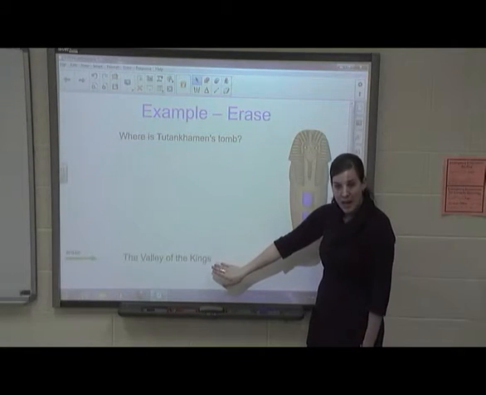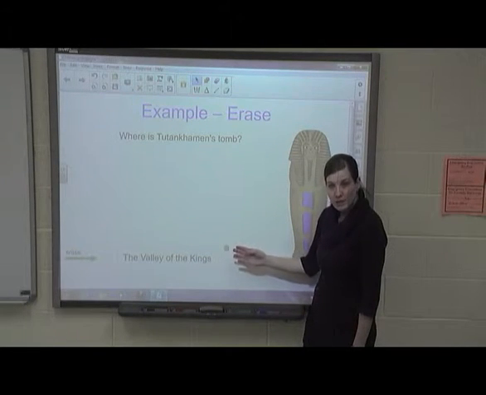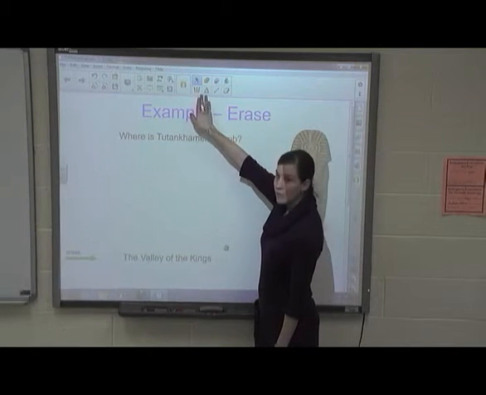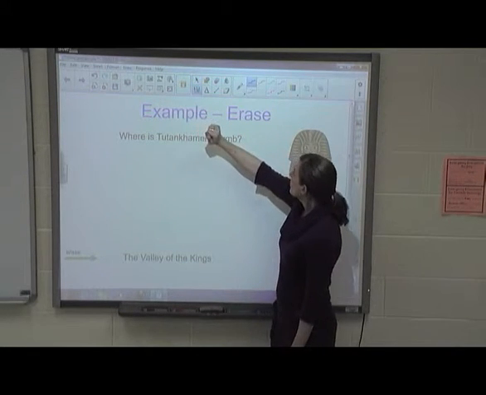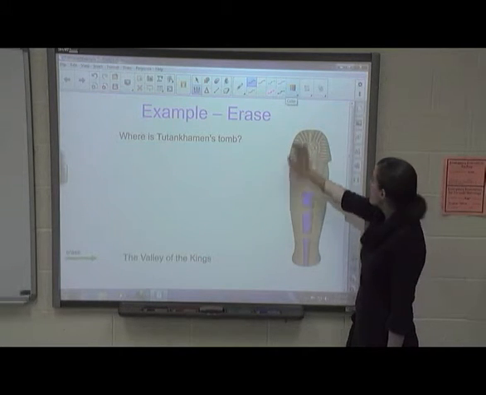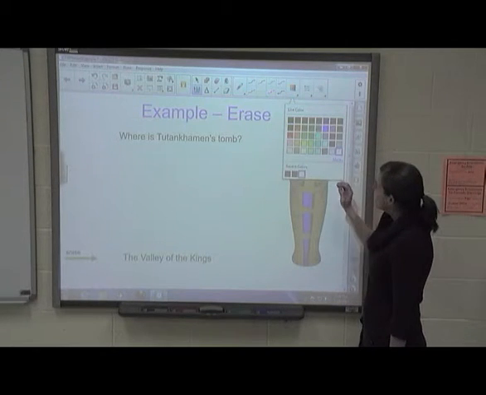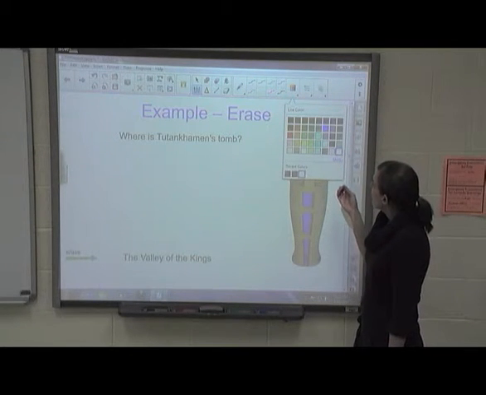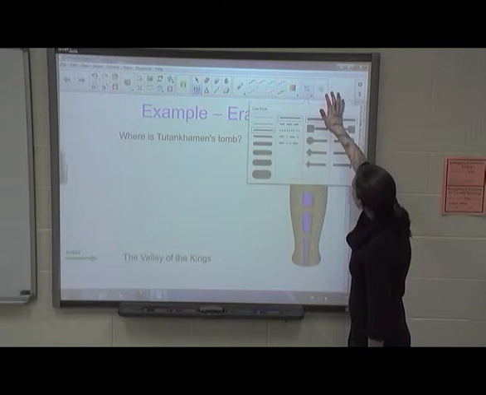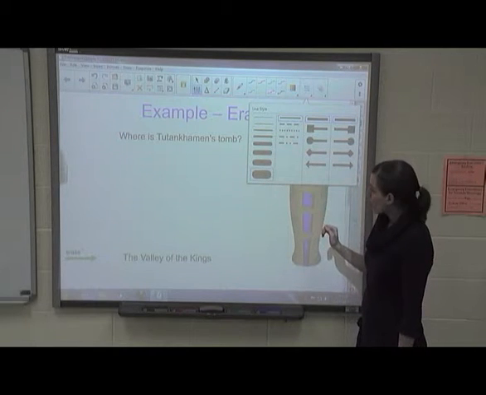The third technique for hide and reveal is the erase to reveal. And in this case, again, I have my answer, the Valley of the Kings. I'm going to select it to see that it's locked, and it is. What I'm going to do now is go to select a pen from my tool panel. So I select the pens. I want to make the pen color the same color as my background. So I select the color panel, and I'm going to select white. Now I'm going to use a white pen. To make the process a little easier and faster, I'm going to go to the Line Styles tab, and I'm going to select a thicker pen just to make it a quicker process.